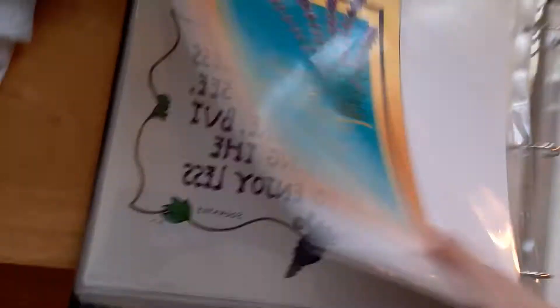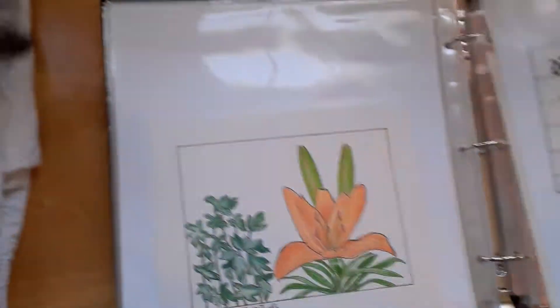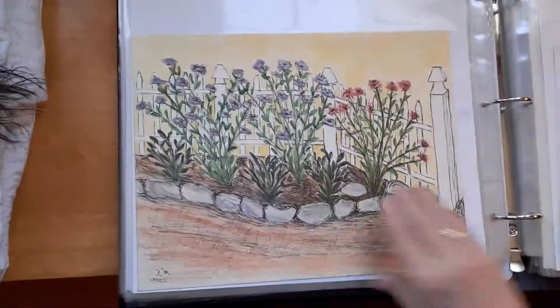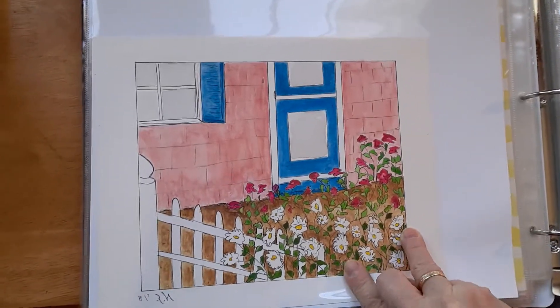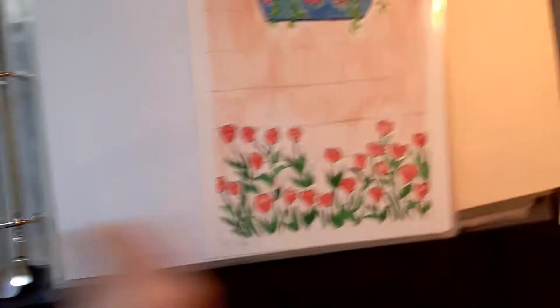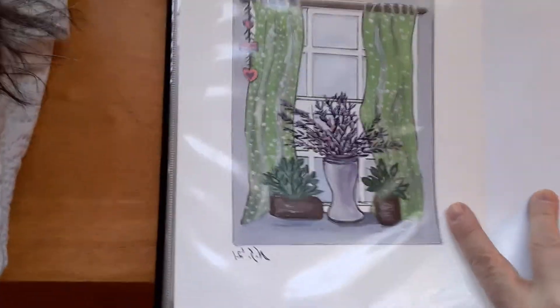Here's just some other random artwork that I've done in my portfolio. I love cottage scenes — that's why my business is called Cottage Walls. I love to garden, so in the summer I do a lot of florals and things like that. Here's one of my side gardens, my front porch with the sweetpeas and daisies, a window box, my window — just random stuff. But now you can see the kind of work I do.